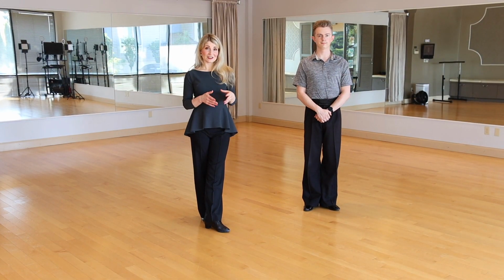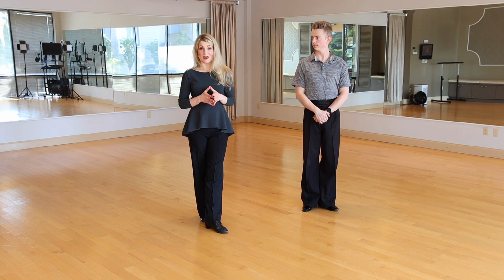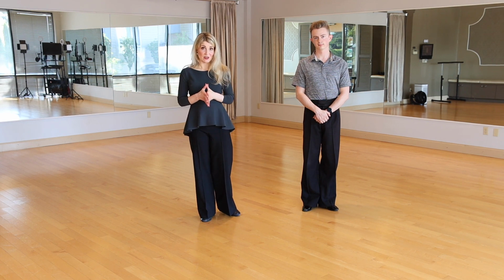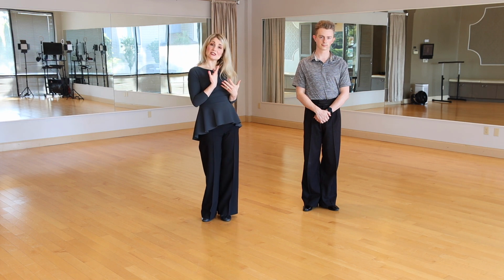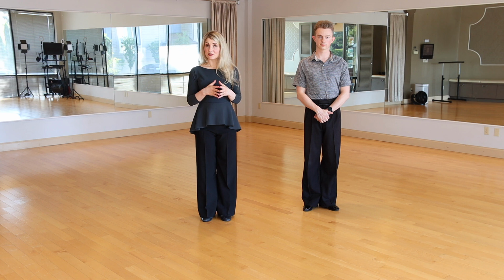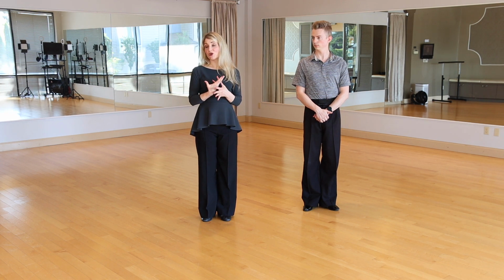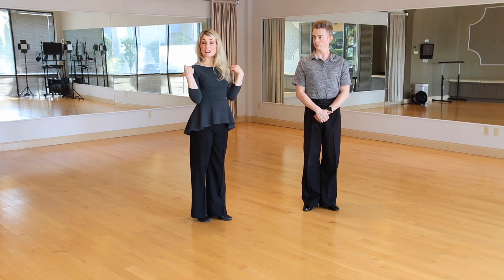All right, so I'm going to give you just a couple of final tips and also some solutions to common errors that we a lot of times see with new people who are learning to dance promenade. So the first is with regard to the head position. As you can see, when Cameron and I have demonstrated the foxtrot promenade, there is a very clear head change for the lady into promenade, and the timing of that is that the head actually goes with the feet.